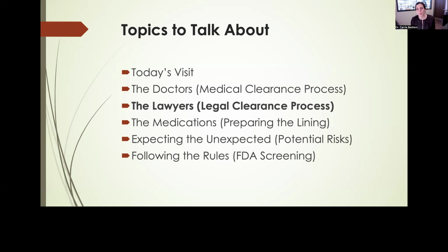Even when we have the best tested embryos and the healthiest GCs and everything looks good, there are things that don't exist at the time we do that genetic testing. The heart is a great example of this. We can't test for heart defects because there's no heart at the time that the embryo is transferred. So making sure that you and your intended parents have very clear discussions about what you would and would not terminate for, and everything surrounding that is extraordinarily important.